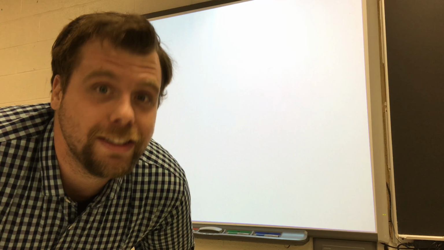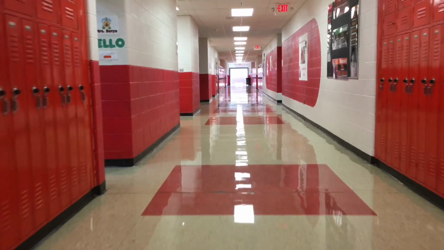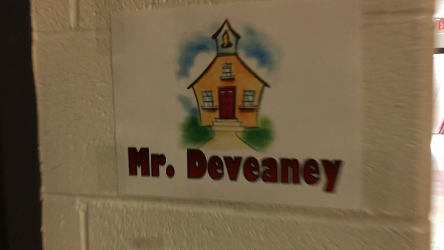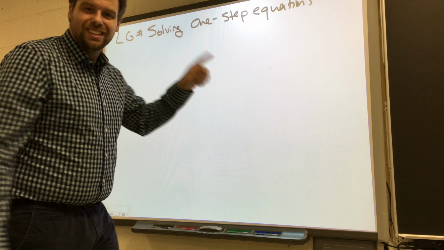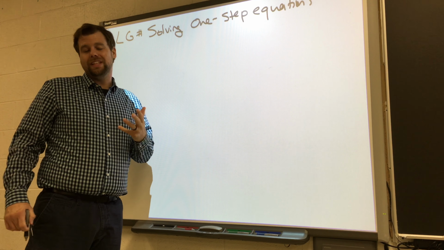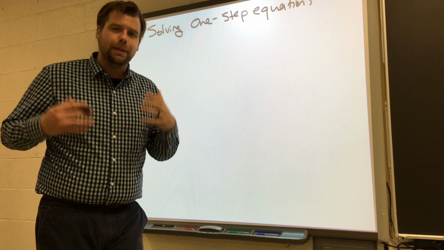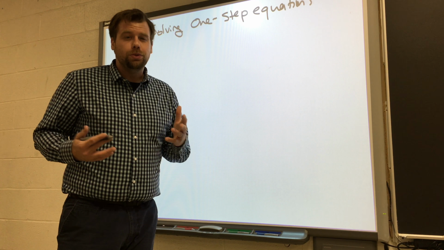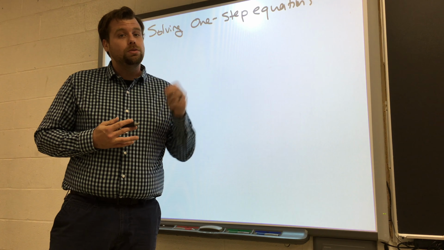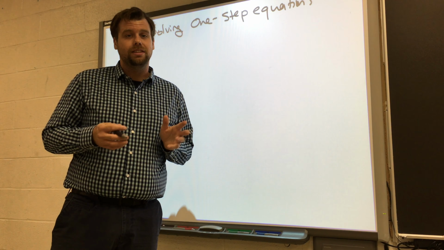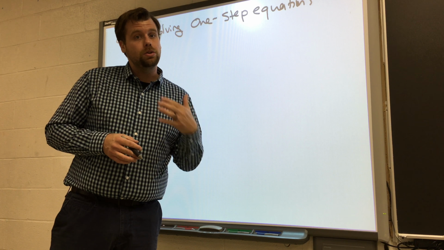Learning goal number 10, solving one-step equations. Okay, learning goal number 10 is solving one-step equations. And when I say one-step equations, that means there's one thing happening in the equation. And when I refer to an equation, I obviously refer to something with an equal sign, and we're trying to solve, that's the process of which we're trying to figure out the solution for x.